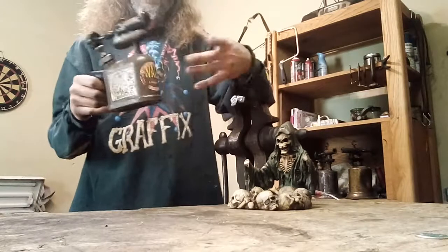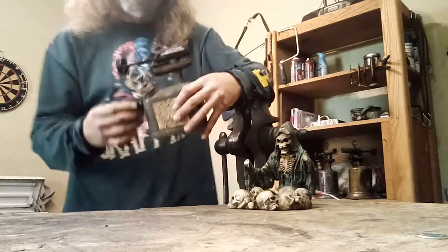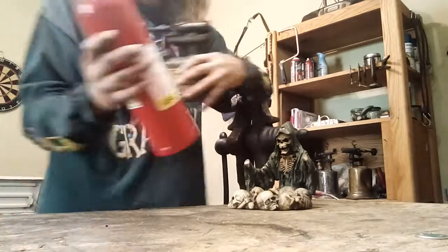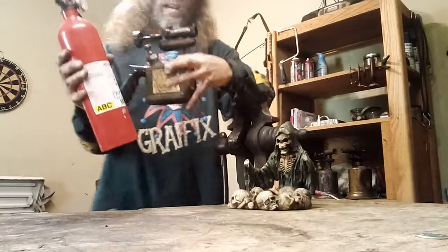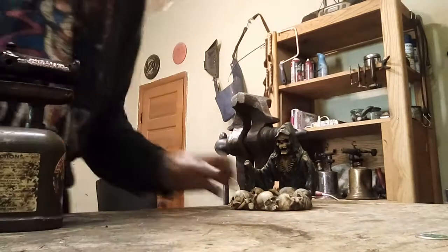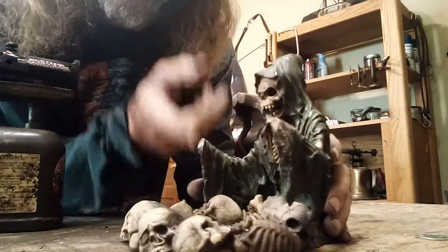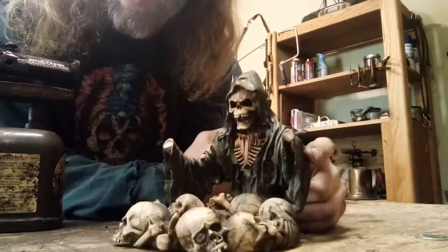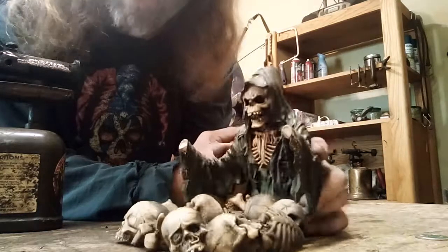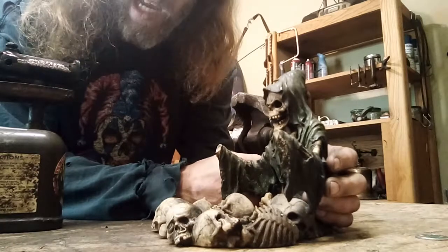So anyways, moving right along on how to use this as a flamethrower — very safely. Make sure you have one of these handy, because otherwise you're being unsafe. We're going to use this guy as an experimental piece. He's been set on fire a few times and he's had a couple accidents. You can tell he's missing his hands — we were doing a knife experiment and we couldn't stop the bleeding in time, so we had to cut off his hands.